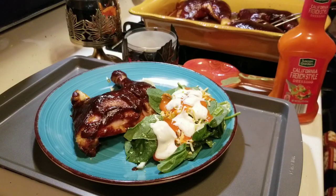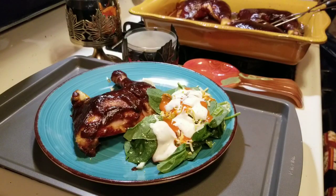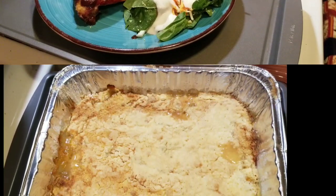The peach dump cake is still cooking, so I'll just post a picture of it at the end since we're getting ready to have dinner. I want to thank you all for watching and thank you for subscribing. If you're new to the channel, I am the boss lady, also known as Sharon — your hostess with the mostest. I don't do many cooking videos, but every now and then I like to. Today is the first day of fall, so I decided to do something a little different. I have a potluck tomorrow, which is what the peach dump cake is for. Thanks again for watching and I'll see everybody in a new video — bye!